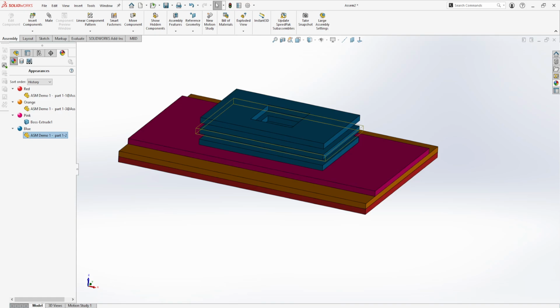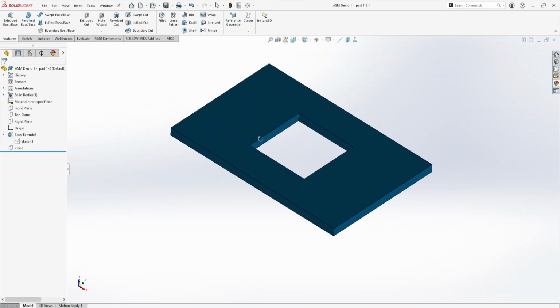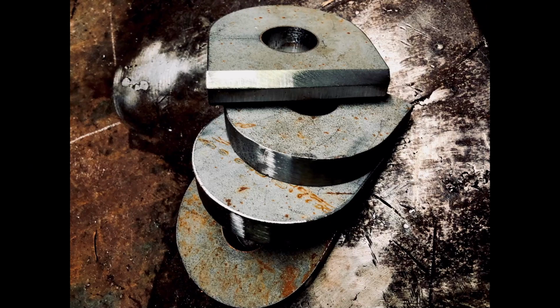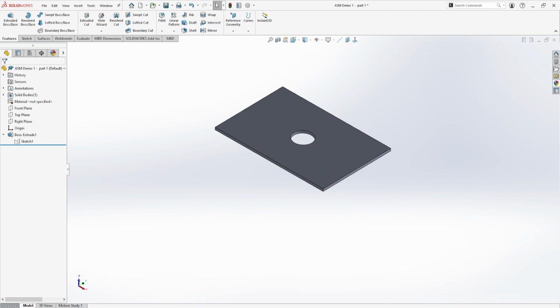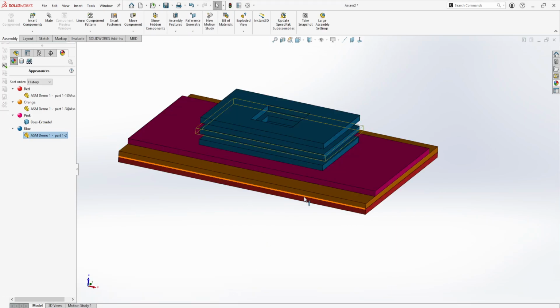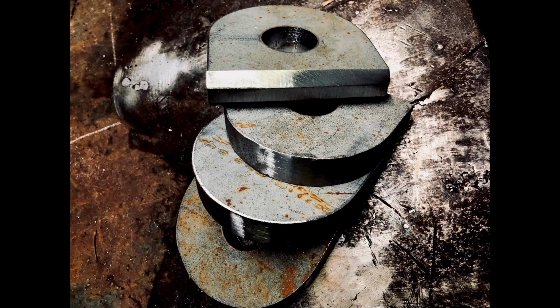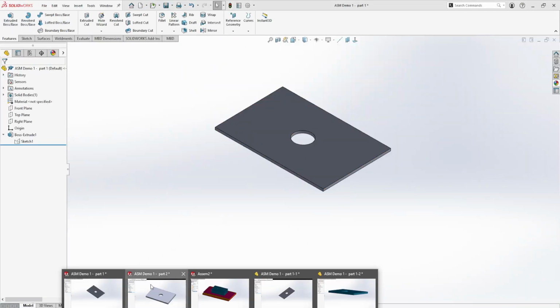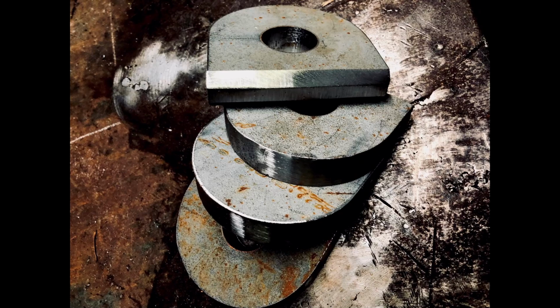So if we go back to our parts, we can see that this part, since we set the actual part file to blue, it appears. But this part, which is the bottom piece here, we can see since we only set the color at the assembly level, in our part files both this part and this part do not have any appearances, since they are only set at the assembly level.